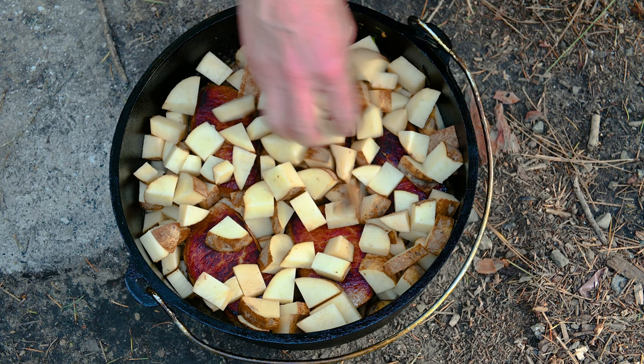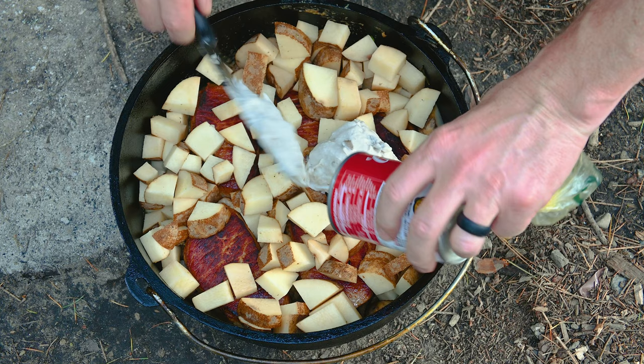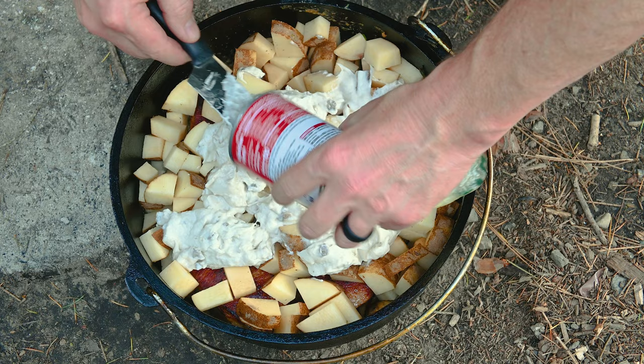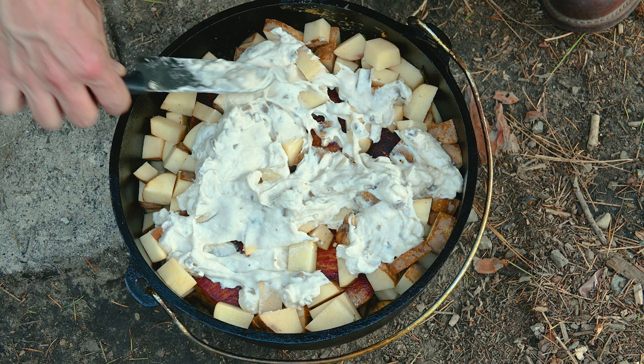Save the cans. A rubber or silicone spatula works better here, and if you forgot yours at home like I did, just use whatever you got. Hey, there'll be less to wash later, right? Just smear it all about as evenly as you can. Don't worry about making it look like icing on a cake. This will even out as it cooks.